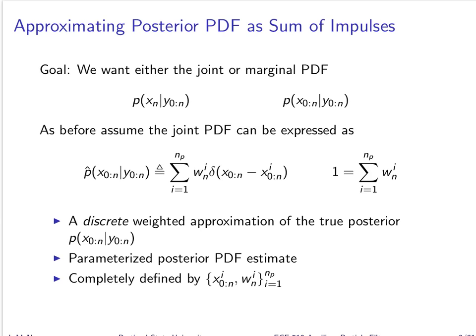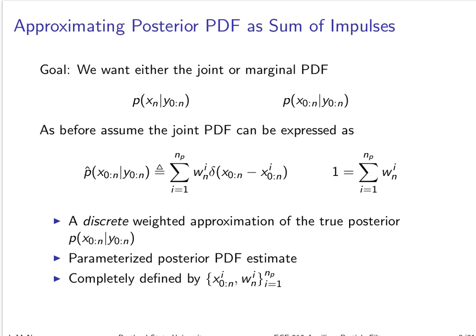And one of the things we're doing with particle filters, or at least one way of understanding them, is that you can think of it as though we're modeling the posterior probability as a weighted sum of impulses, where the weights, of course, sum to 1, so that if you integrate this whole thing, it integrates to 1. So we've got this kind of very strange approximation of the joint posterior. But it's a very convenient representation for particle filters. Even though it's weird, it has some nice properties. It does converge to the true probability and expectation, as we've talked about before.